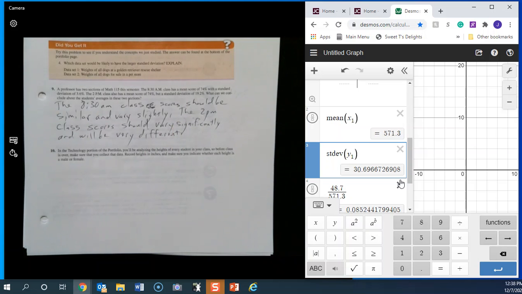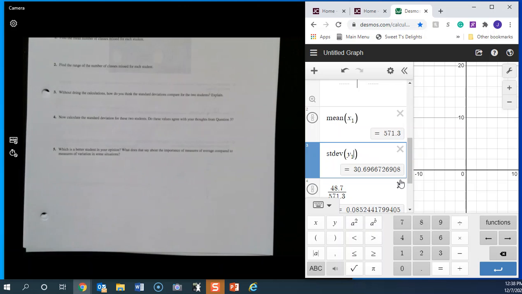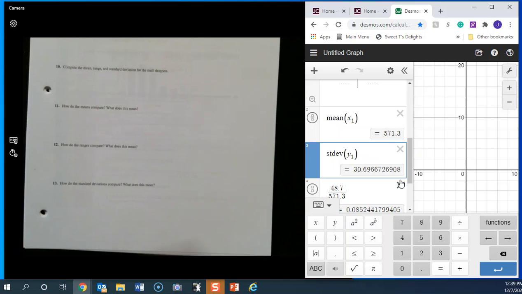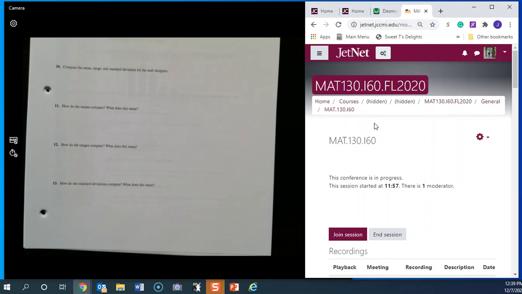Okay, we're not going to do number 10, so we will stop here at number 9. Now, before we go on, I do want to talk to you all about what's upcoming. We have Project 4, which is going to be due this Saturday. We have the final exam review, which I will show you here where you can access the final exam review. Let me move this over here. All right.